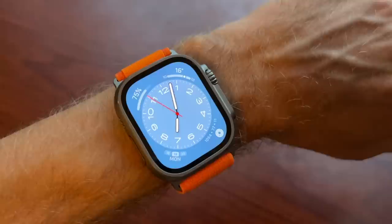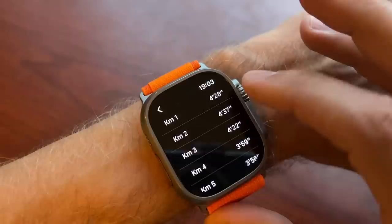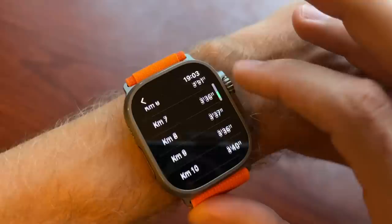And the GPS tracks have been great, even on a little GPS dead spot I know near me that I use to test lots of watches. And the Apple Watch is the other one alongside the Epix to really nail a section there where lots of watches add some extra distance.